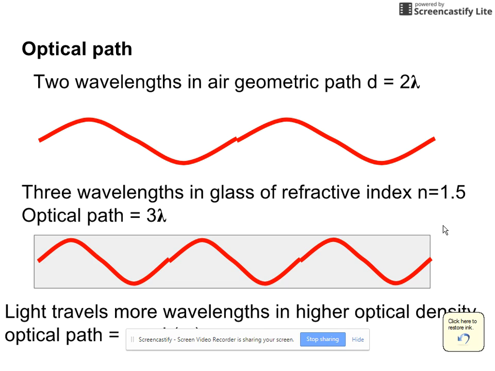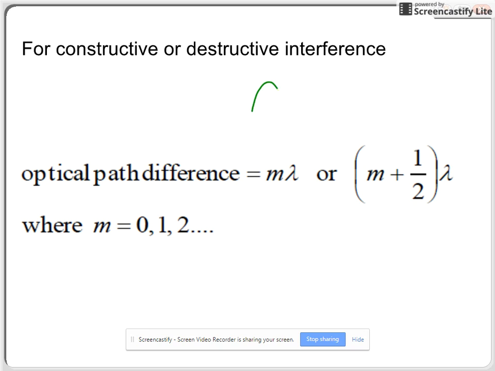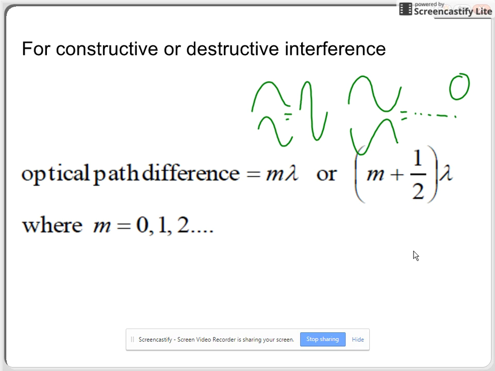So the SQA usefully tell you that optical path difference can either be a full number of wavelengths or an odd number of half wavelengths. All that's saying is that if you've got a full number of wavelengths, you're going to get constructive interference. If it's a half, then they're going to come out of phase and you'll get zero, or destructive interference, where m is an integer. I think it's one of the most useless bits of equations that they've put on the SQA's formula sheet, but it's there, that's what it means.